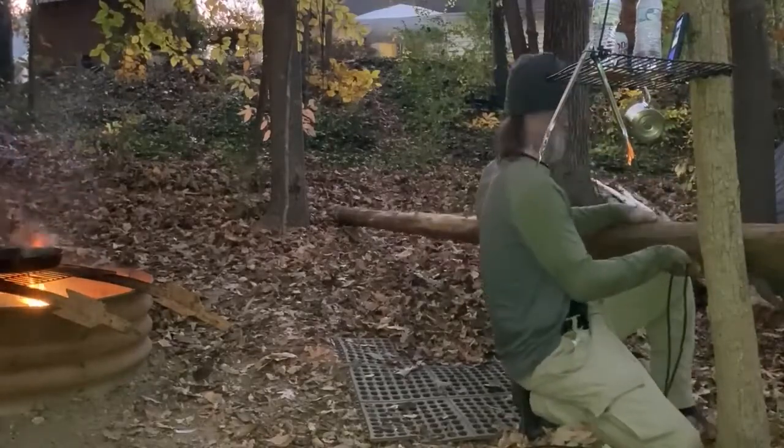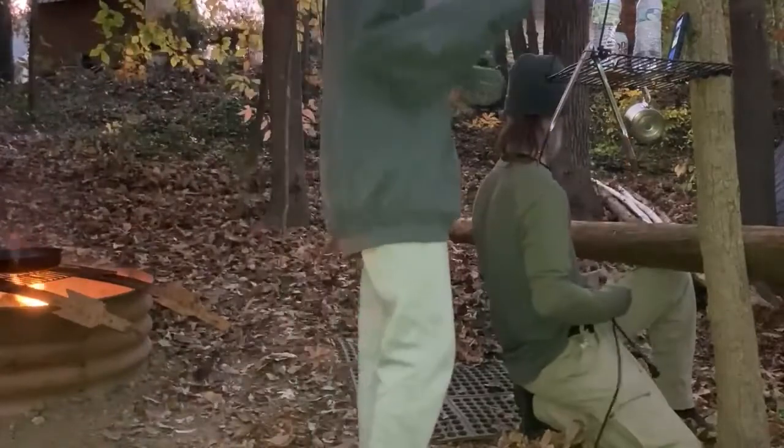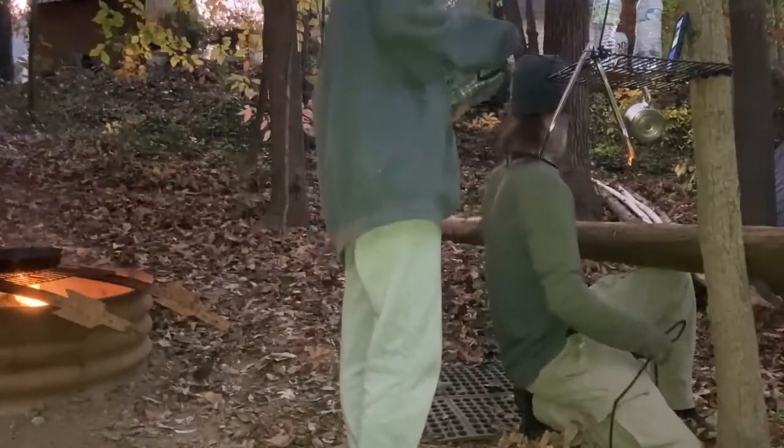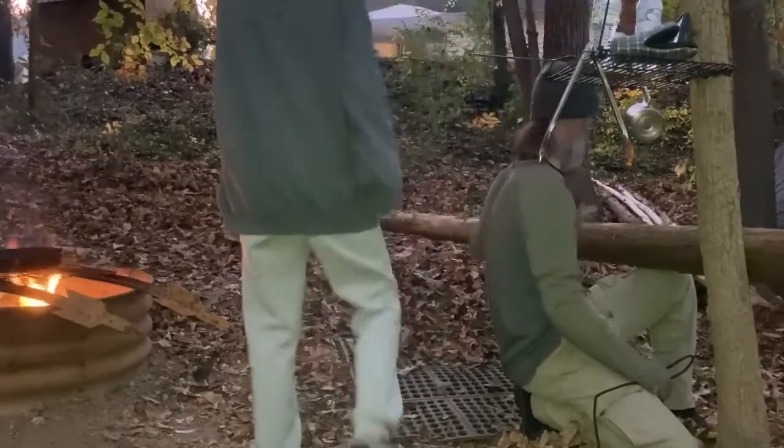Create a bench. About level, right, Sid? Come over here and squat on this real quick. Don't put your weight on it, but kind of squat where your butt's barely touching. Tell me if the leg's still right and everything.